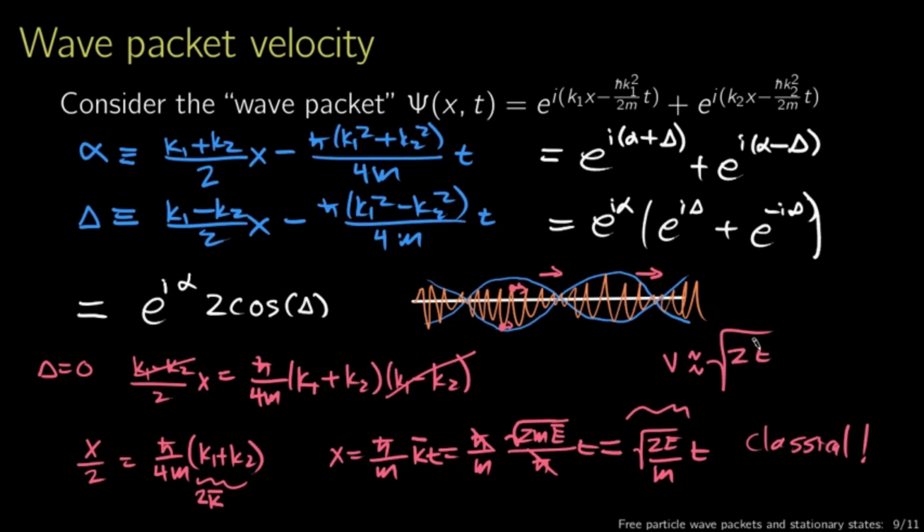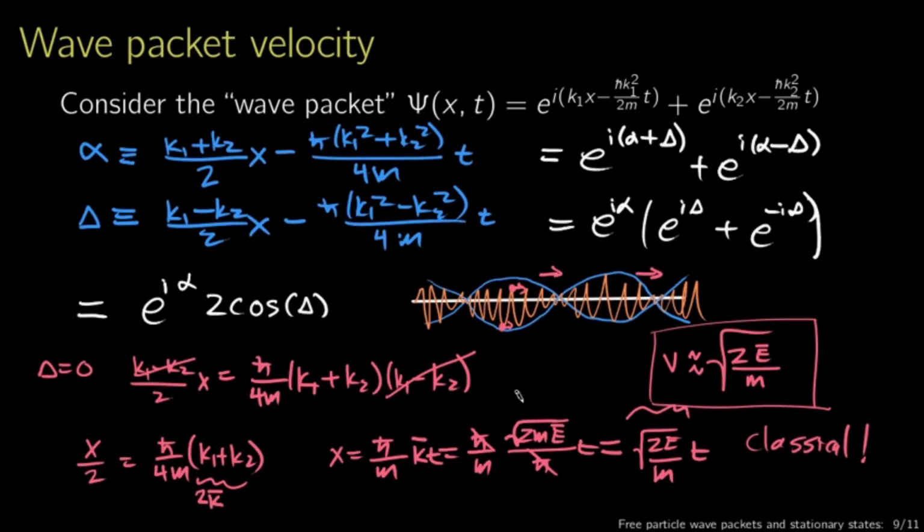and it's not twice the energy, it's twice the average energy divided by mass in the square root. So this is not exactly the classical formula because now we don't necessarily have a single energy. If we had a single energy, we would be stuck with one of those solutions to the time-independent Schrödinger equation, which have definite energy. In the case of this free particle, those definite energy solutions extended throughout all space, and that was a problem. So we don't actually have a definite energy, so we'll have some spread in energies here. And if you have a large spread in energies, you'll effectively get a large spread in velocities.